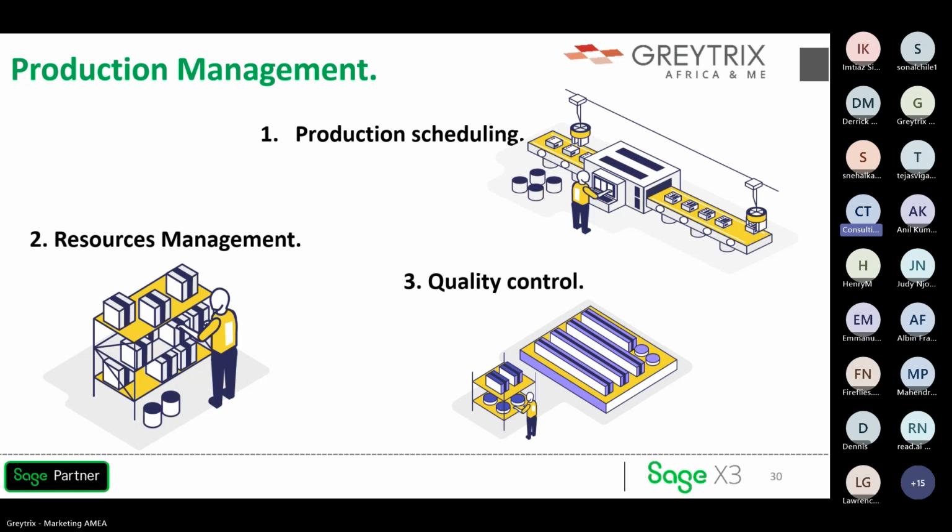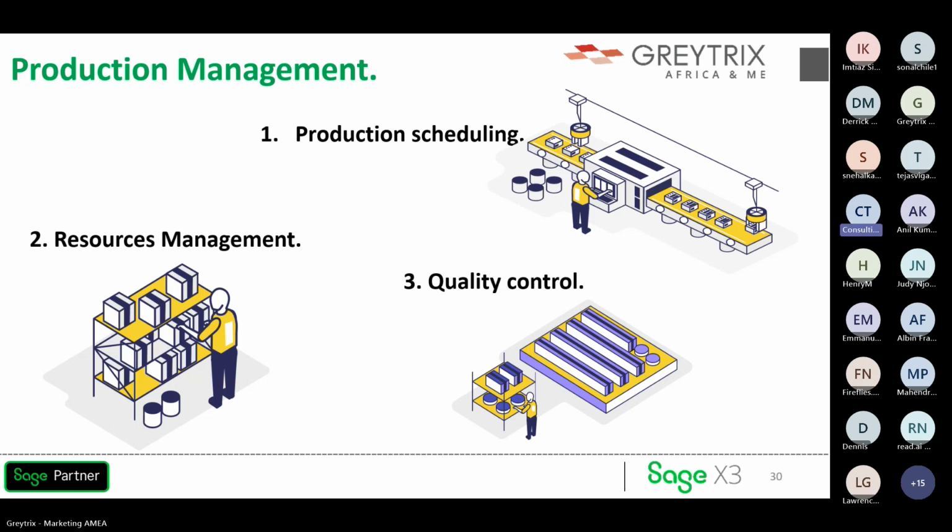So Sage comes in a very key way to help us manage our production schedules and resource management in terms of our labor and our machines in what we call the work centers. These are places where the actual production takes place. We can set up beforehand and say, for me to use this work center, I need this particular number of labor and this particular number of machines.